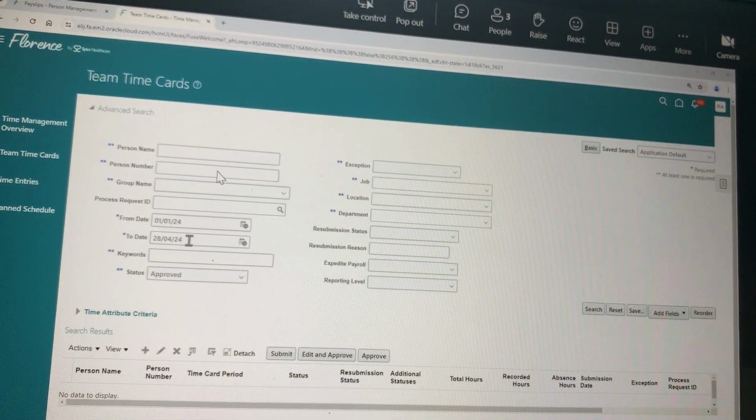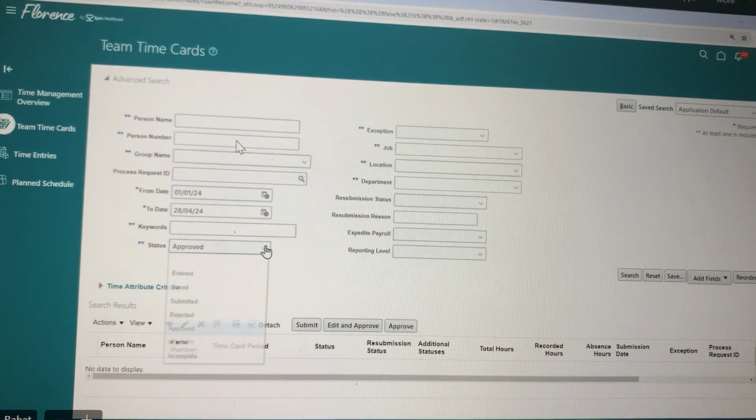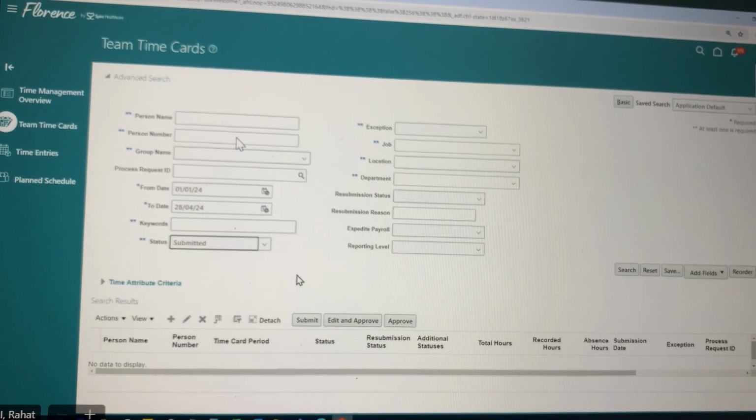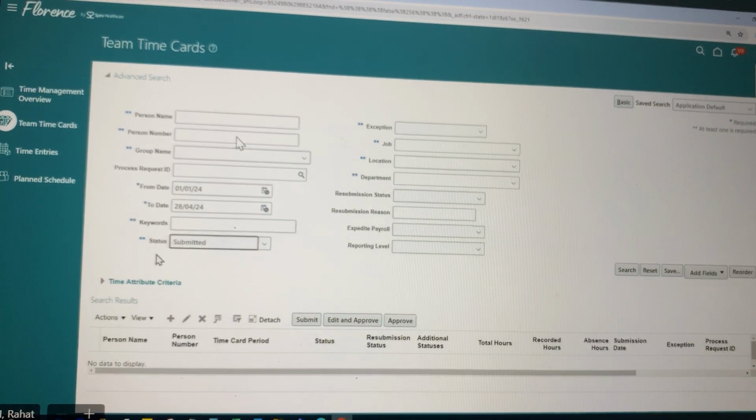So the end of this week, 28th of April, anything which will be in submitted status, because the approved ones were changed to submitted last week. So they're still showing as submitted.